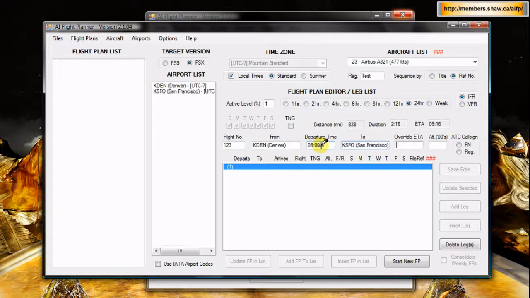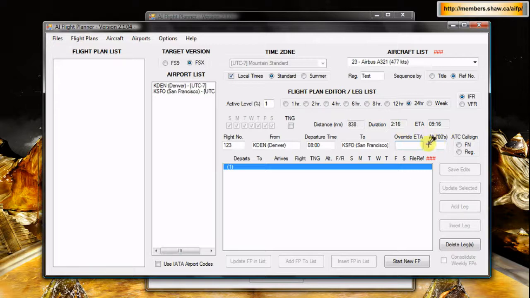KSFO for San Francisco. It'll add that to this box up here as well. You'll see it has UTC -8 for the time. It'll give you the estimated time of arrival, and if you say, oh, well, that's only an hour later, well, that's because it did calculate for the fact that San Francisco is an hour behind Colorado. So yeah, it is a 2-hour flight, but it shows it only taking 1 hour because it'll land at that time in California.